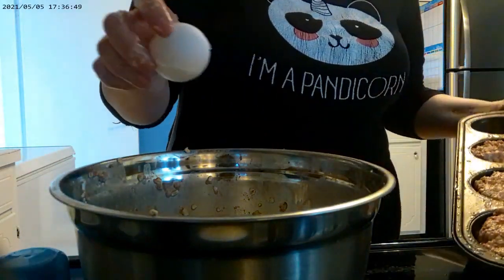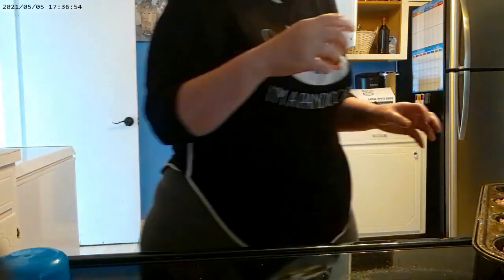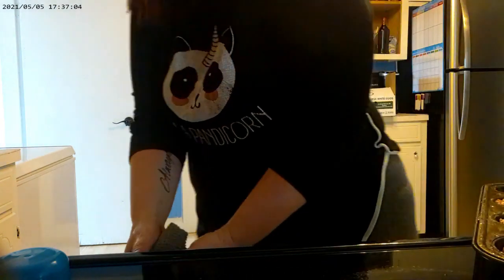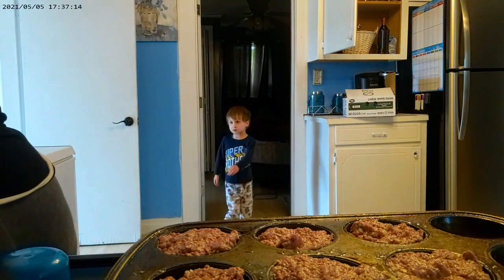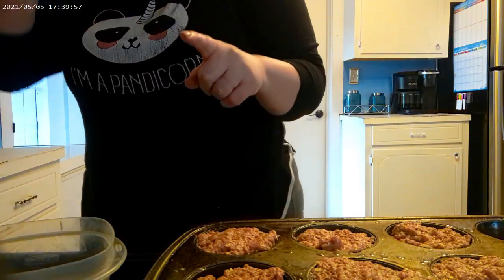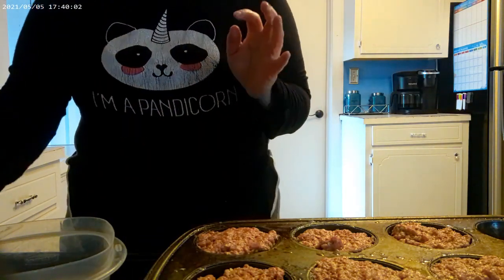Okay, now here comes the fun part. The special sauce. Let me wash my hands. Alright. So in a separate bowl, I know some of y'all are fixing to go, ew, but don't knock it till you try it. It's definitely a favorite here in the Neff household.